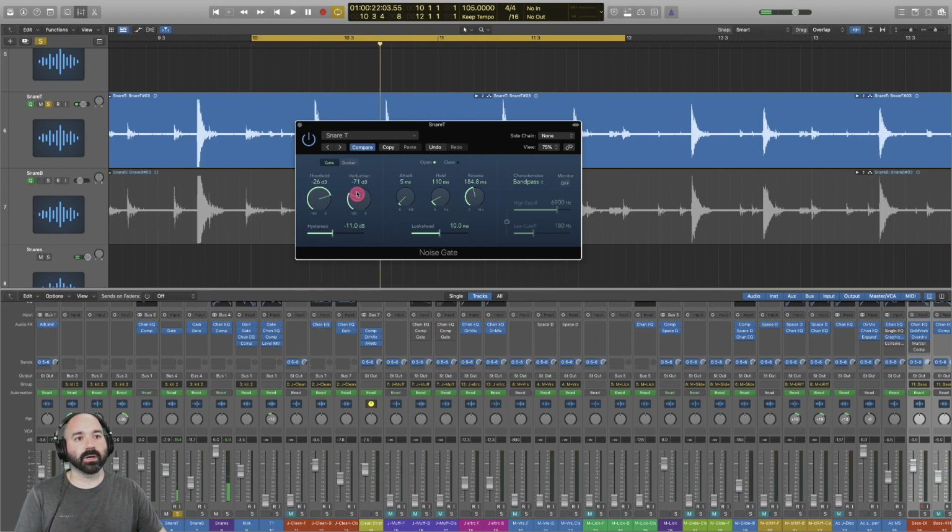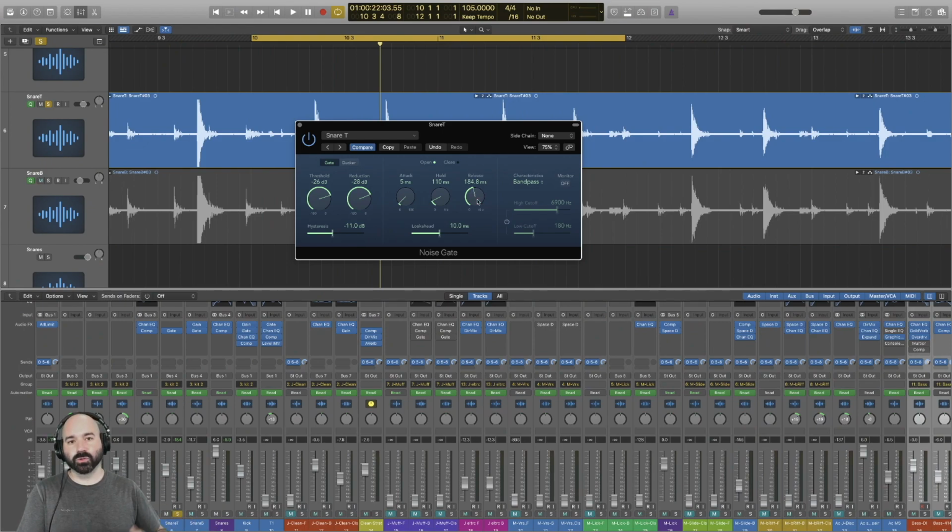Okay, and so as you can tell, it starts to sound a little unnatural, and that's because instruments have a natural decay, as we've talked about, the sound envelope. They have a natural decay, and if your attack, hold, and release are set off, it's not going to sound natural. Specifically here, my hold and release.